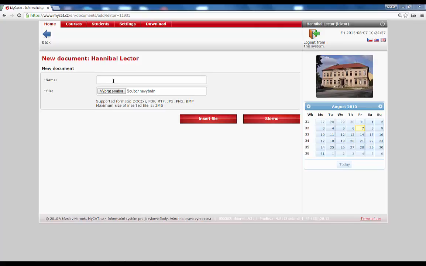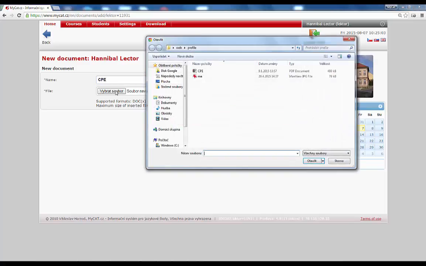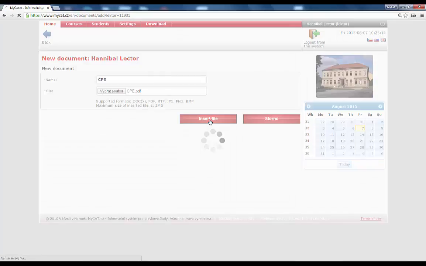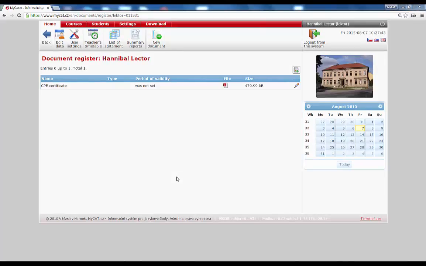At first, you need to name your file. Then, click on this button and choose your file. And the last thing you need to do is click on the Insert File button. The file was uploaded, so we can move to another chapter.